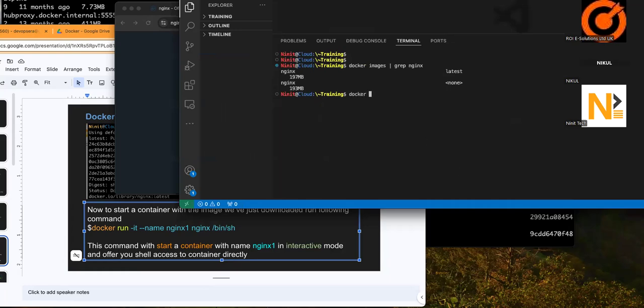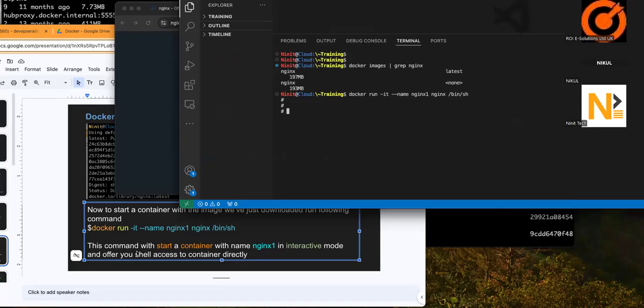Just say docker run -it. I'll explain what these subcommands are quickly, but just try this. --name nginx1 nginx /bin/sh, and you press enter. And immediately your prompt will change to something like what you can see on my screen, like a # or hash.